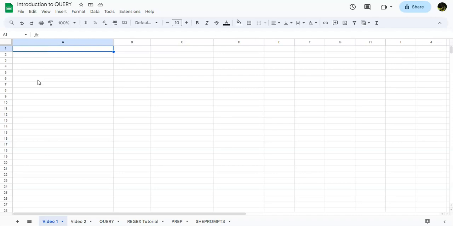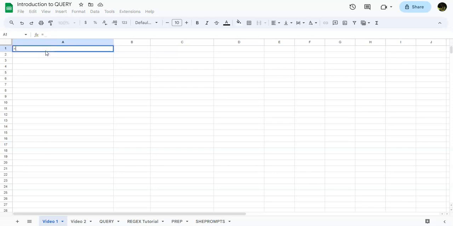Now with query, you are dealing with, I guess, a structured query language. If you're familiar with SQL, it's similar to this. It actually uses that function within Google Sheets to help people manipulate data. So that's what makes it even, in my opinion, better than Excel. So let's take a look at the query function itself, and then we'll go into the data and how we can pull that out, the first parts of it anyway.